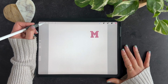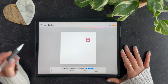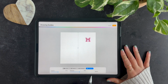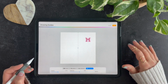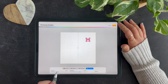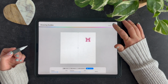this layer. So come up to your wrench icon, click Canvas, turn on Drawing Guide, and you can see usually we are using just the 2D grid and changing our size. This time you're gonna click Symmetry, and that is gonna help us draw something that's exactly the same on both sides. So I'll go ahead, all these settings are fine. All it does is change the thickness of your line or the opacity, how much you can see it. You can also change the color of that line here. If you don't like it black, you can make it blue or something like that.